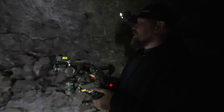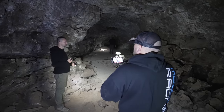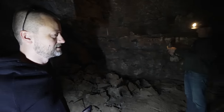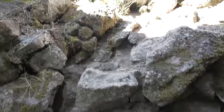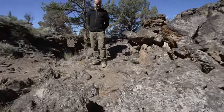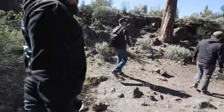So this used to be a fallout shelter? Yeah, this used to be the nuclear fallout shelter, so they had supplies here and stuff like that for Oregon. Okay, let's go to the big boy tube. Alright, that was your starter cave. On to something crazy. Real cave! It's a noob tube.